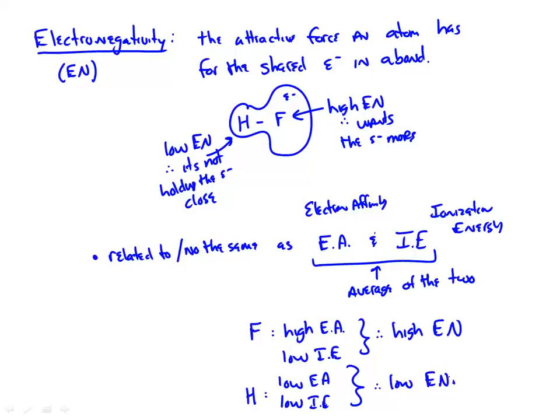Don't worry too much about the interplay between those. It's not like it's 1-to-1. It's not like we statistically weight the average or anything weird like that. But it is kind of a combination of those. And so what that means is that on page 228, and on the cheat sheet, you're given an electronegativity table. So you never have to memorize any of the things dealing with electronegativity. What I'm going to hold you responsible for is knowing how to use electronegativity and how to kind of interpret differences in electronegativity between things.